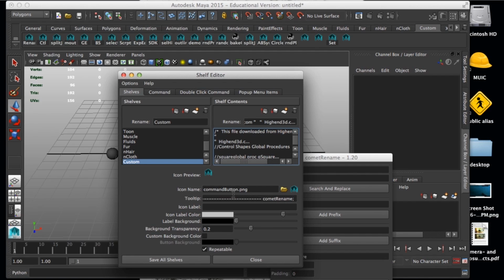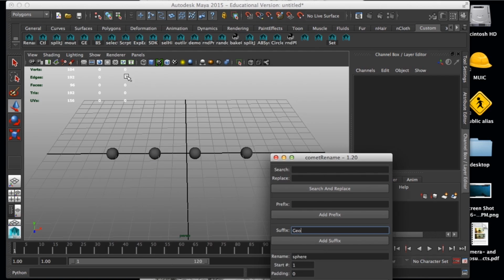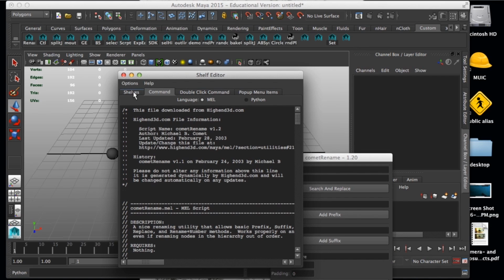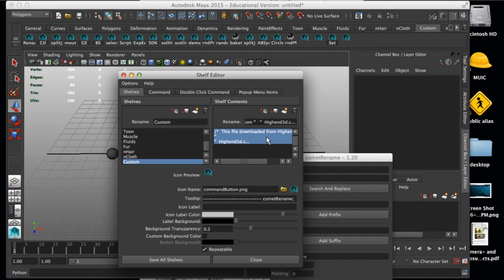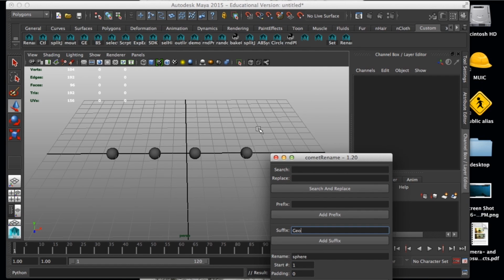Okay, here it is. It was there. Okay. So all we need to do is, you see here that it has no name on here. I want to go here, edit, shelves, and I need to icon label, rename. Okay. Save all shelves, and now that's changed to rename.